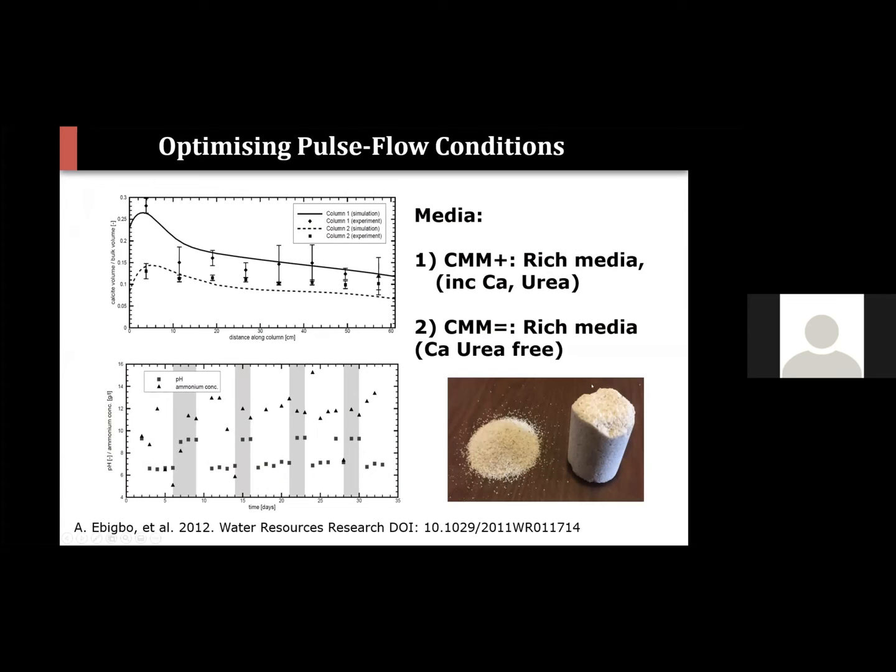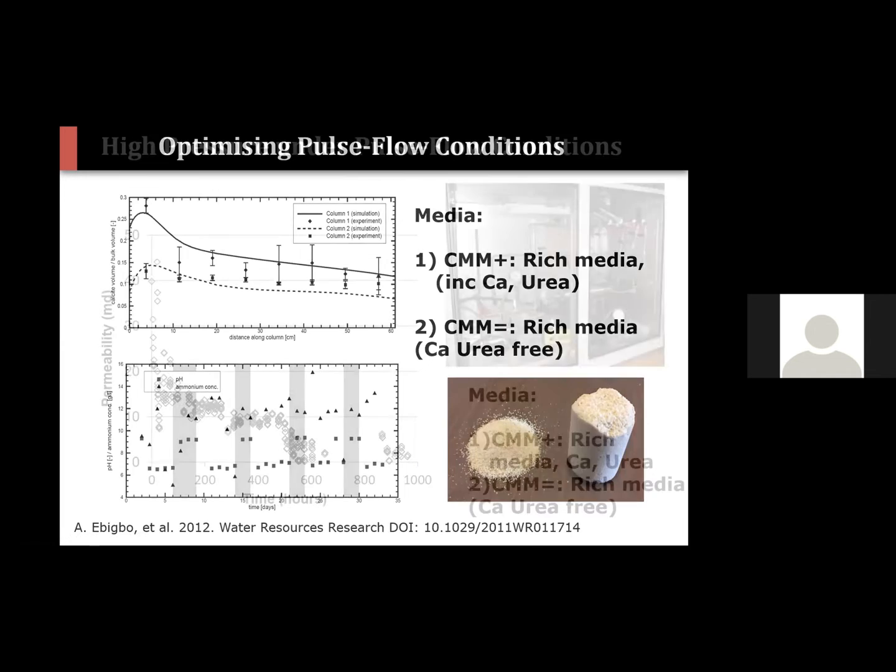Of course, though, we're worried about plugging the inlet, so we had to start developing strategies to avoid inlet plugging. And this started to move away from constant flow conditions to more pulse flow conditions, where we were switching between media, which included calcium and urea to produce mineral, and then calcium and urea-free solutions in order to move through the highly saturated media and therefore stop nucleation. So we could effectively avoid plugging at the point of injection and control mineralization over a larger area.